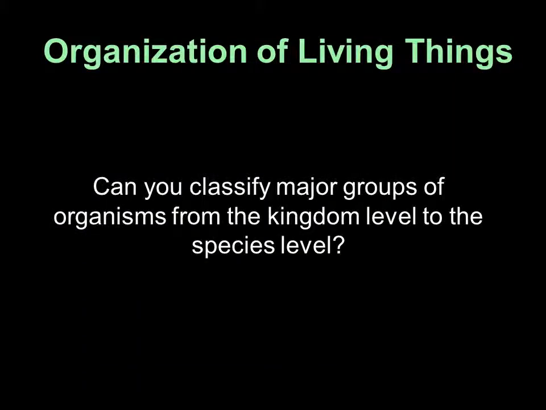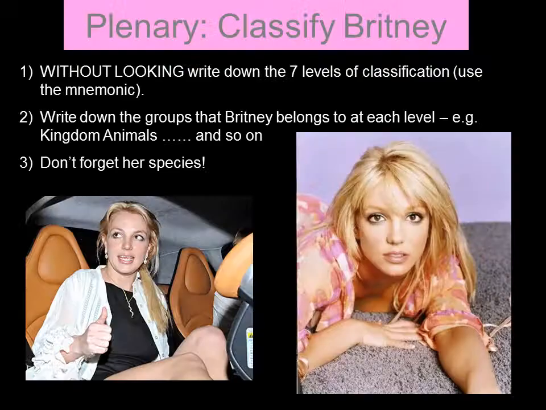By way of a plenary, have a go at this exercise. Here we have Britney Spears. You should be able to remember the 7 levels of classification. If you want a hint, the mnemonic is kings play chess on fine glass surfaces. Try and write down the groups that Britney belongs to at each level, starting with the kingdom level. And here is the answer.